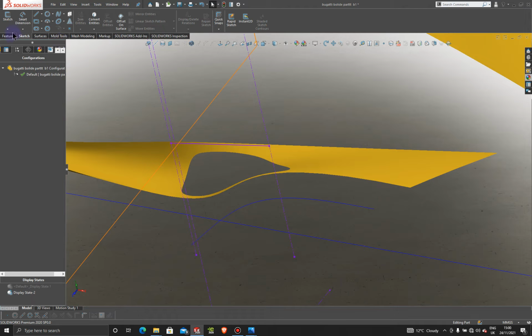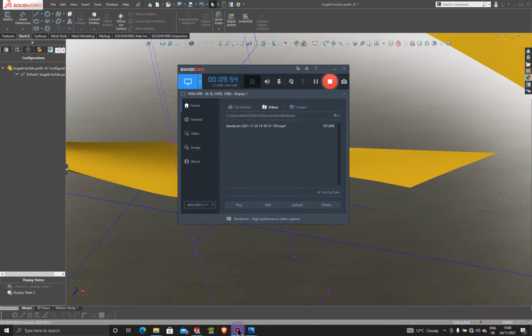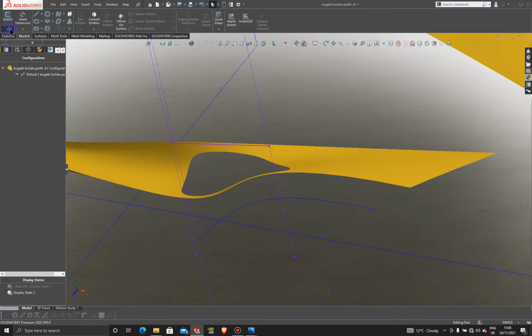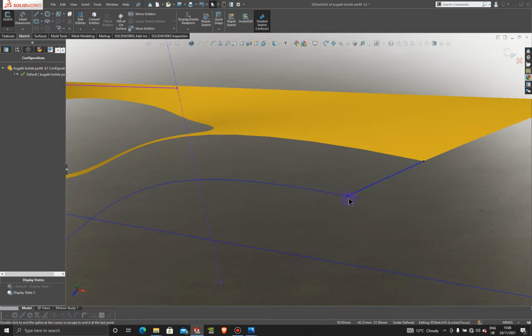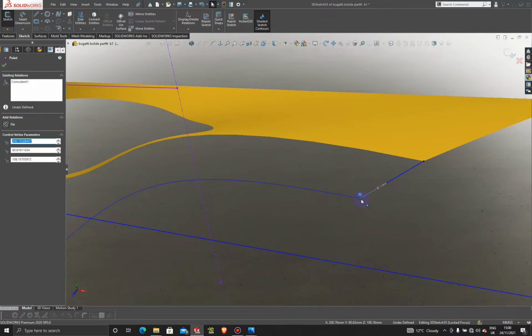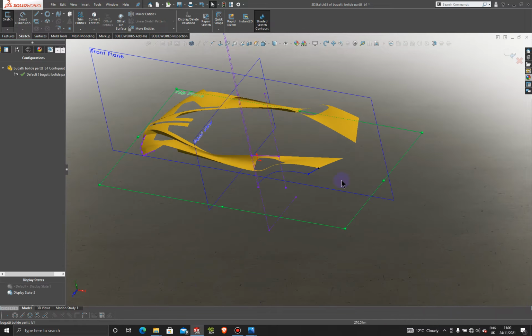And then let's grab another 3D sketch, 3D spline from, we're going to get it from this corner here. So when the dot turns black, you know you're on the corner. And I'm not going to drop it on the edge because, obviously, it could do it, but I want to put it a bit there, and then I just pull it until it stops, and then I know for sure that it's right at the end of it. All right.